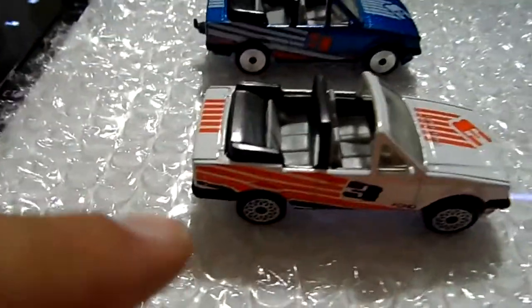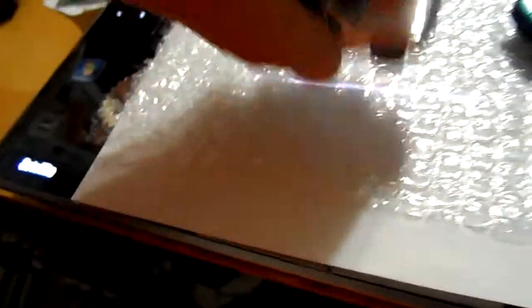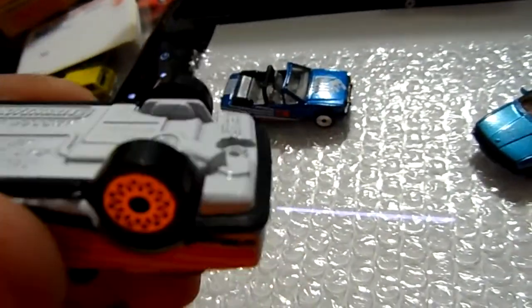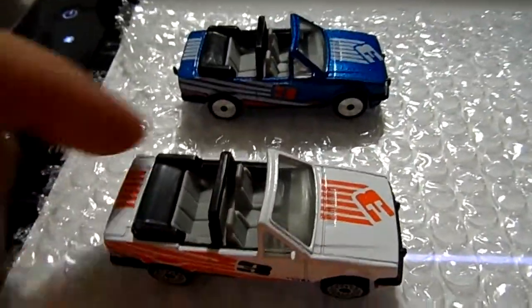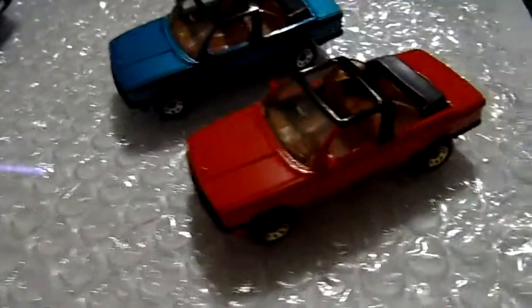What's kind of weird is the blue one has a hitch on the back — see it? And this one doesn't. It's not cut off or anything, because see, they made it with the metal and plastic on the top. This one just never had one put on it for whatever reason.